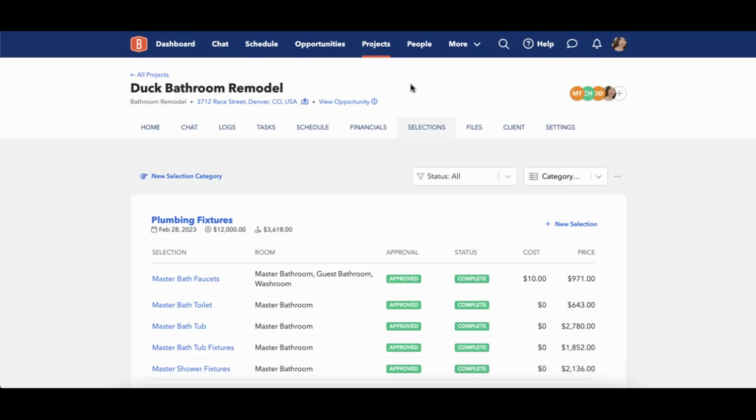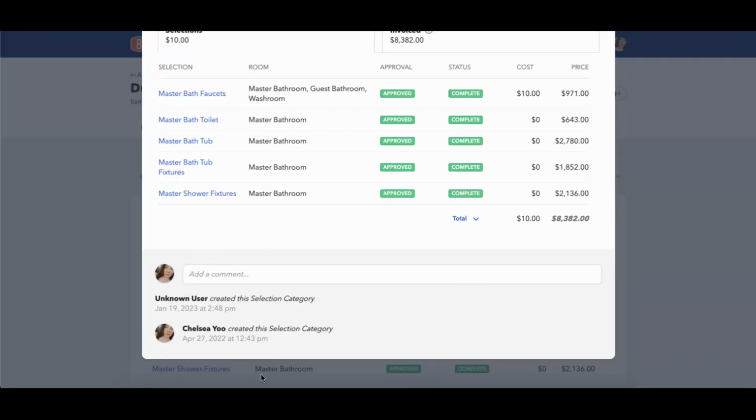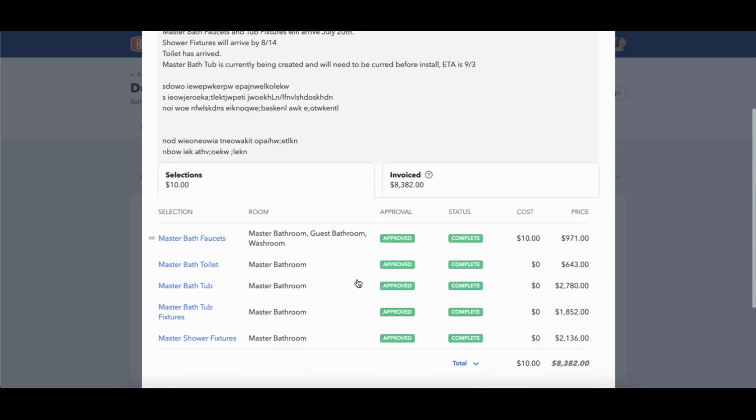Additionally, I want to note that selections are read and comment only for clients. Clients are not going to be able to go into your selections. They're not going to be able to click on this tab, click on new selection, create selection items that they want. You're actually going to have to do this for them. So clients can definitely come in and they can have a conversation within their selection categories and start adding in information within the comments.